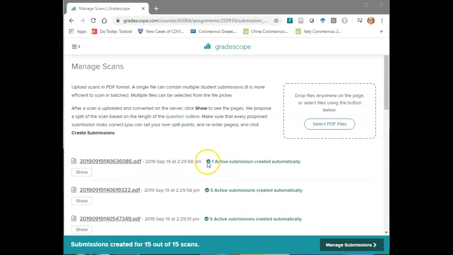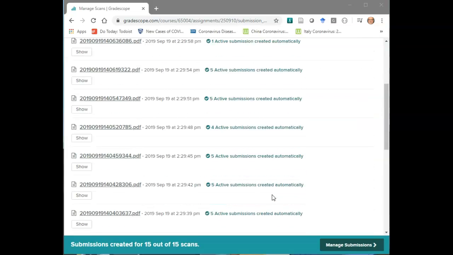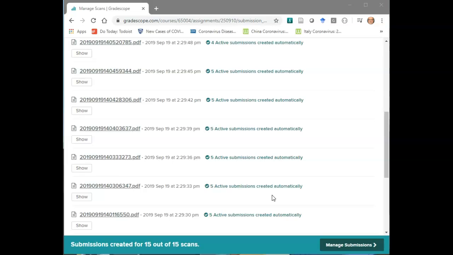And so it says it found one submission that it assigned to the student automatically. This one found 5. And it created the submissions automatically. So it counts the number of pages, it reads the name, everything is okay. So that's what's happening here. It's just telling you that. And every now and then, let's say you scanned an extra blank page, it'll realize, wait a minute, the exams are 4 pages each, and this is not an even multiple of 4, so there must be something wrong, and it'll identify it, not give you a little green arrow.